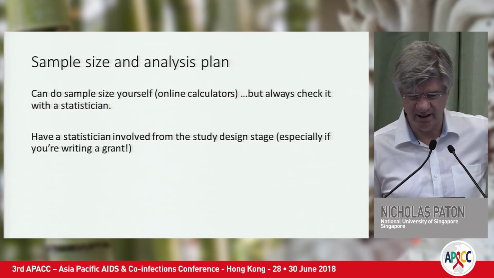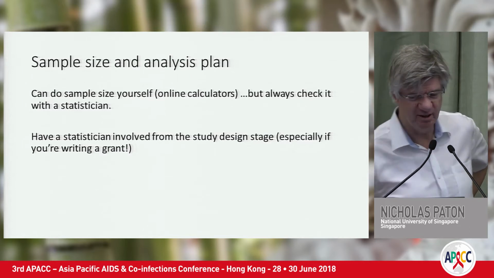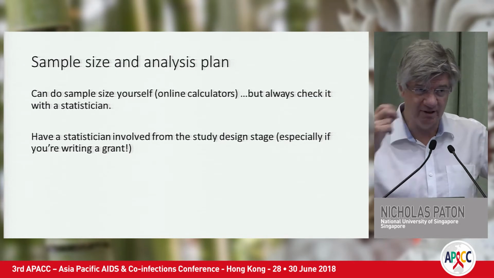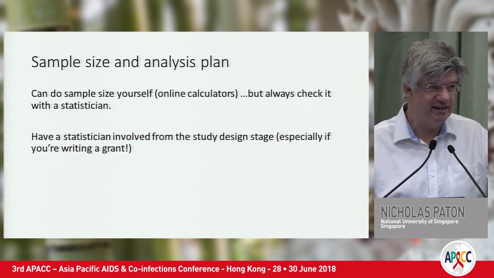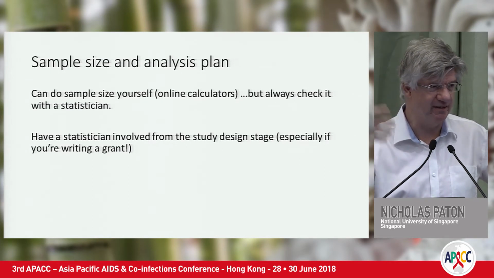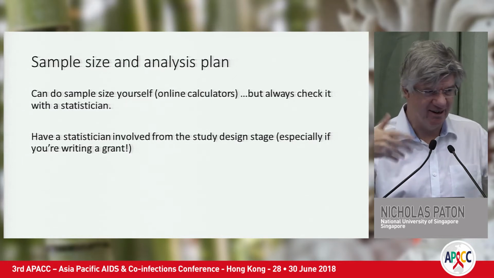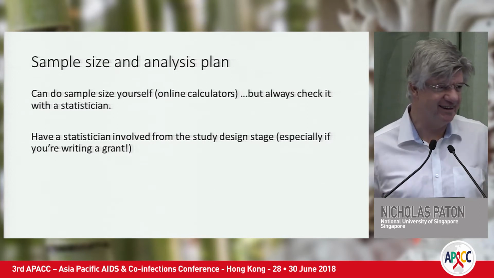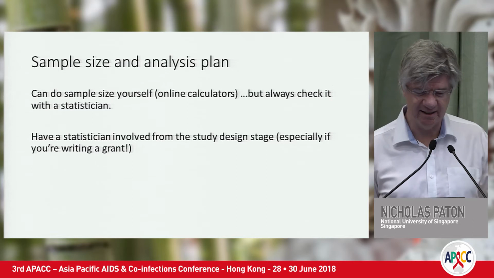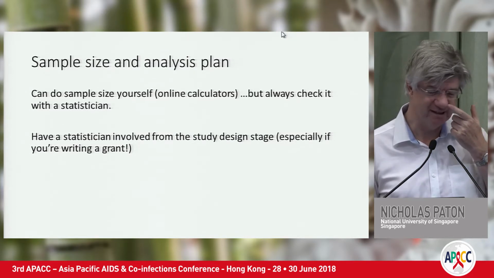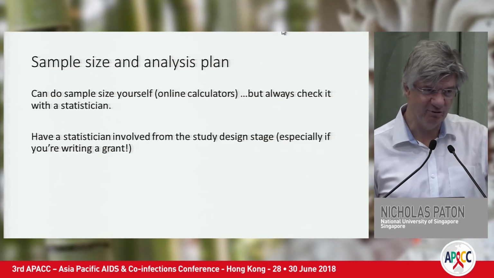Nearly there. Sample size analysis plan. You can do a sample size calculation yourself. There are online calculators. It's actually not very difficult. The statistics around a clinical trial, you spend years doing this, and actually it usually comes down to a 2x2 table and a chi-squared test, which is the noddy test that anybody gets taught in the first lesson of a statistics course. The statistics generally are very simple, and the sample size is not very difficult. You just plug a few things in to calculate. So you can get a rough idea, but you must always check it with a statistician because, remember, the rocket can go wrong.